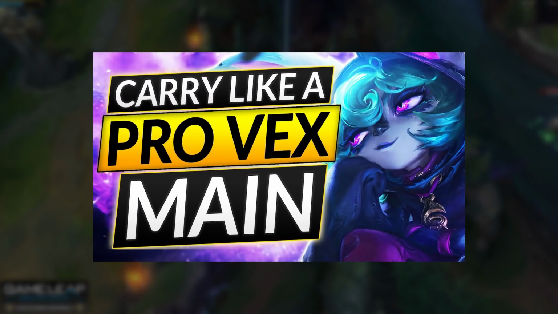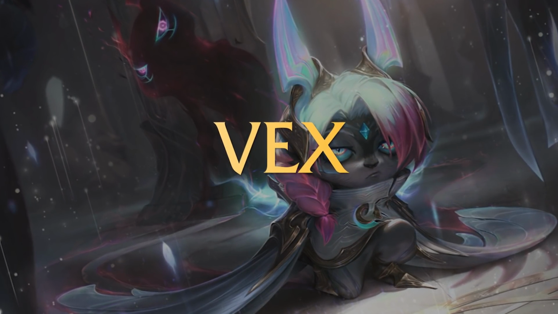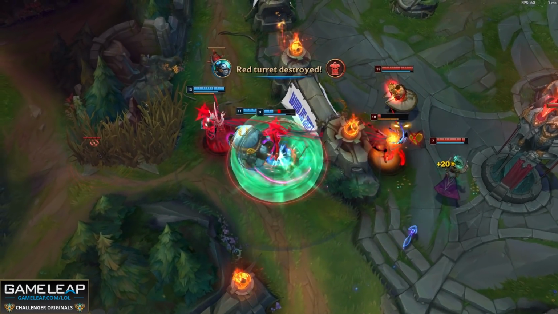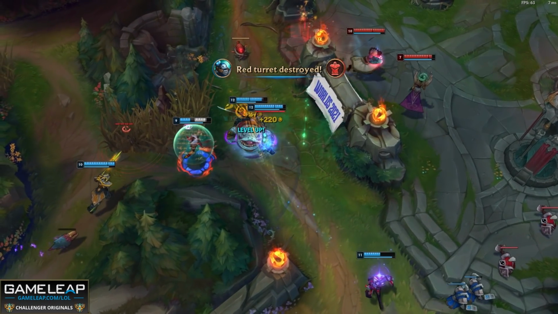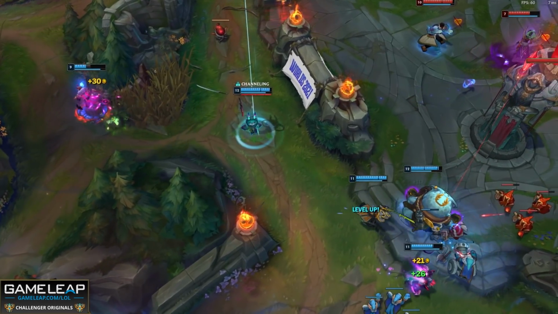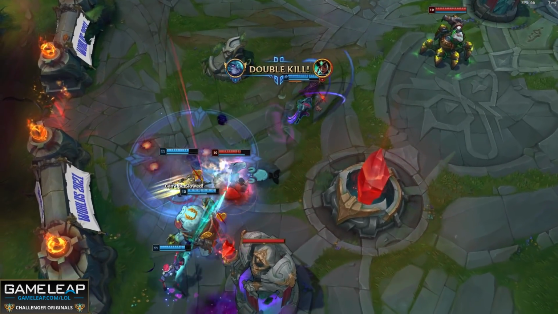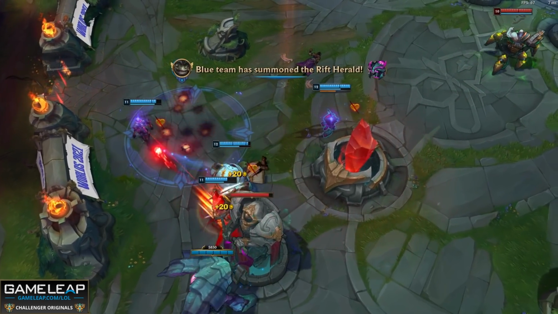Now a couple of days ago we released a Vex guide, and Vex is another champion we have to think about for the mid lane in 11.20, simply because her damage output is insane and some of the actual mechanics in Vex are kind of nuts. The fear you have in your passive, the ultimate reset, it's pretty broken. This is why she's banned like 50% of the time. Once you do lock her in, you are on one of the strongest champions in the game.